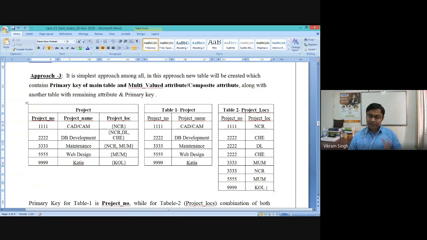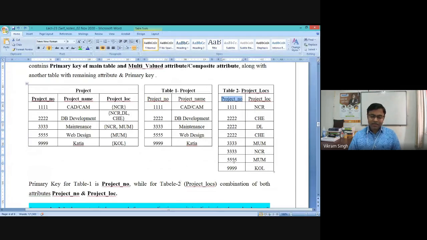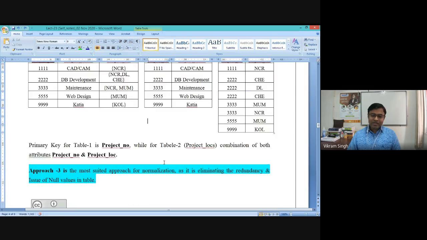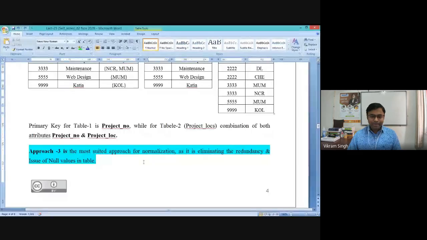I think we did this during the mapping of ERD into logical schema also, right? All the multi-valued attributes are placed in a different table along with the primary key of the table. So this third approach is more suitable because it is not creating those null values or unnecessary repeating of values. Yes, it has some elements like this instance, but on a limited scale, right? So to normalize a database relation into the first normal form, you can adopt this approach.